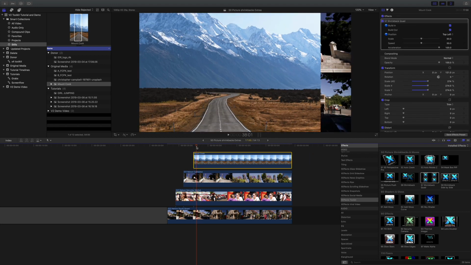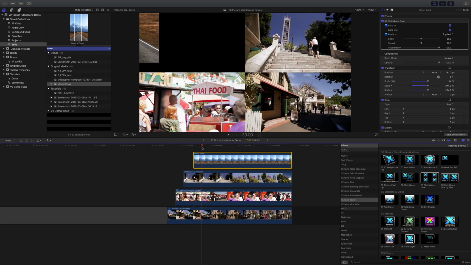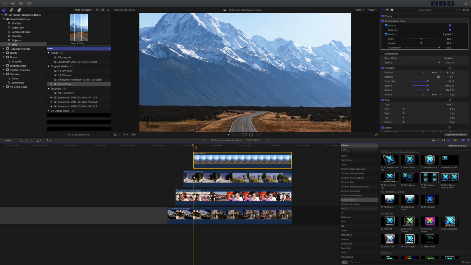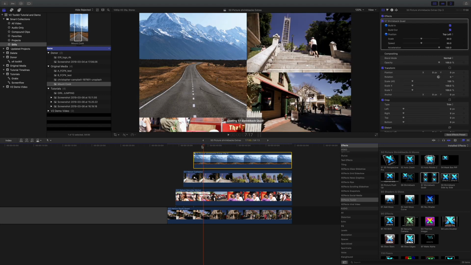And oh, hang on, what's happened? It's all going wrong. It's shooting off to the left-hand side and obviously not filling that black hole. Now, we're a big fan of compound clips, so let's just remove that. And you think the easy way to do this is to make a compound clip. So I'll do exactly that. New compound clip. Yeah, that's absolutely fine. That looks like it's going to be good. So let's drop the effect Shrinkback Quad on there. And we want it to go into the top left-hand corner.